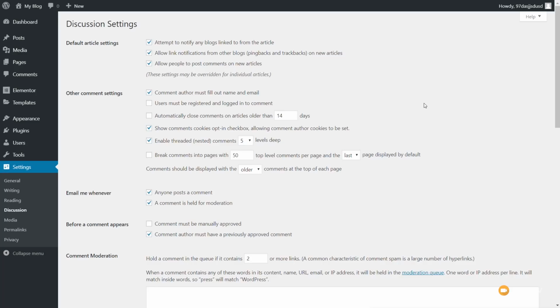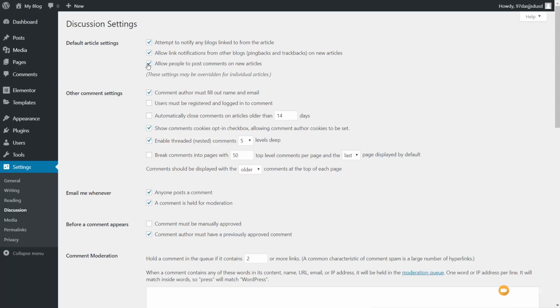So if you do or don't want to allow people to post comments, you have a simple option. We can go through and just specify we don't want that to happen. So it says allow people to comment on new articles. If you uncheck that, you can create that set globally. And then if you want to allow it on certain posts or pages, you can activate it manually on a post or page. It's up to you how you want to move forward. If it's a blog, it might be good to allow comments, whereas if it's a normal website, you probably want to disable that.